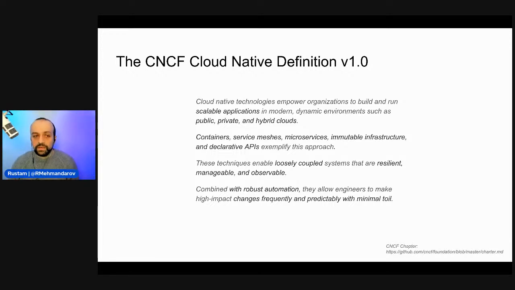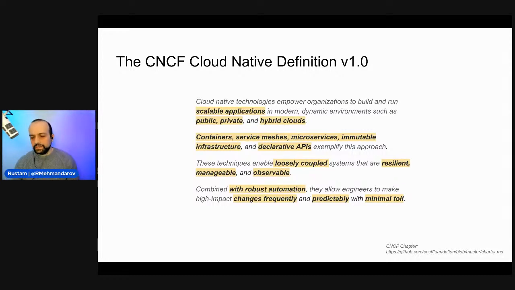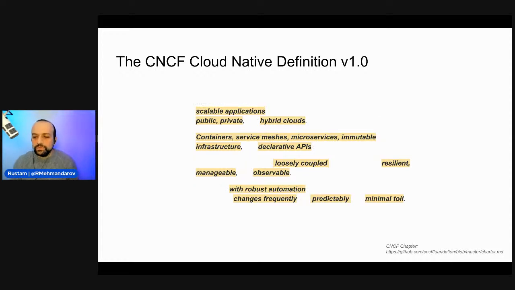So they have this big wall of text, which is really nice to read, but it's something you're probably not supposed to show on slides, because while I'm talking, you're probably way into reading it and trying to process and parse all those sentences. And I really don't want you to do that. I'll try to help you with that. I'll highlight the main words that I really want to focus on, and to distract you from continuing reading that wall of text, I will go even further and remove all the other words. So now we're sitting with the main gist of what cloud native actually is.